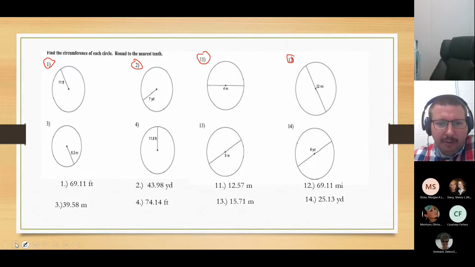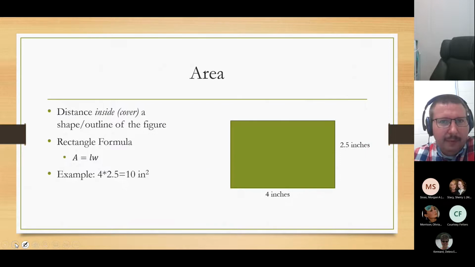On your calculator, you might get 69.17. I get 69.11. Same thing. So don't stress about it. You're in the ballpark. You're on the plate, if you will, for running through baseball. You're on the plate. You're good. That's all that matters. So that was circumference.